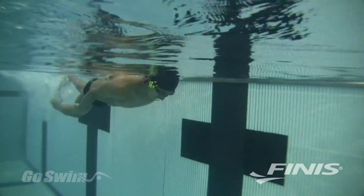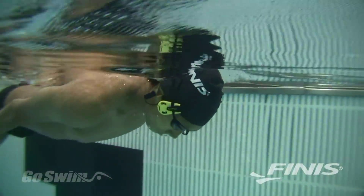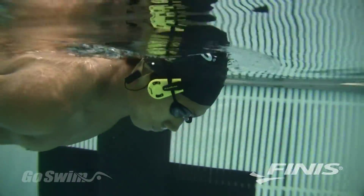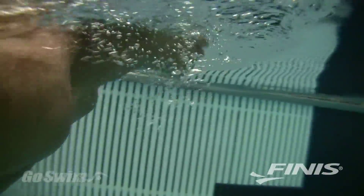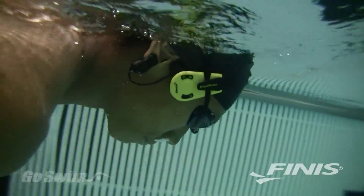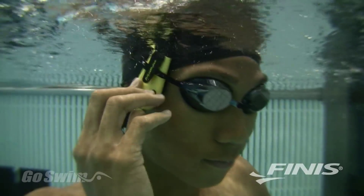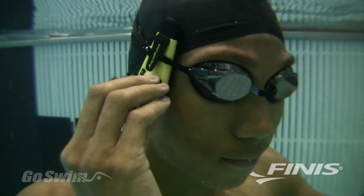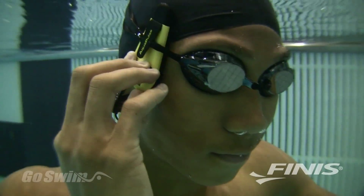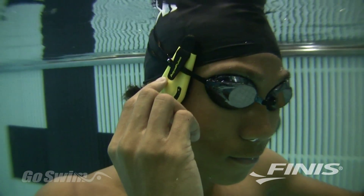The AquaPulse works by combining two technologies. The first is a unique infrared heart rate sensor that clips to your earlobe. The sensor picks up your heart rate by measuring light pulses due to capillary blood flow in your skin. An internal computer then calculates your heart rate and communicates it as a single number to your inner ear. The communication relies on bone conduction, the direct transfer of sound vibrations from your temple bone to the inner ear, to give you exceptional sound clarity.